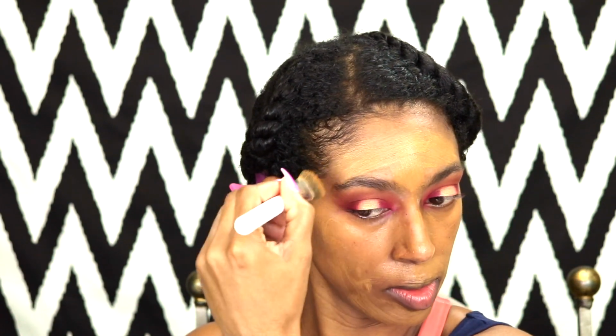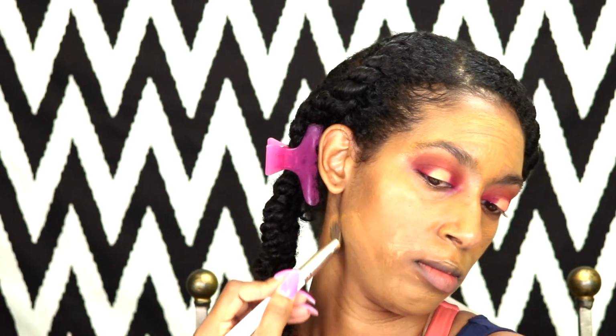I like to put the foundation on the back of my hand first to warm it up. And this spreads really well. It's a matte coverage and it lasts really well. I was able to find a good shade too that matches my face pretty accurately.